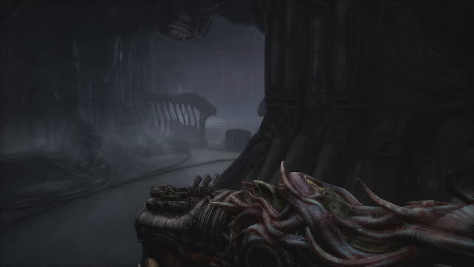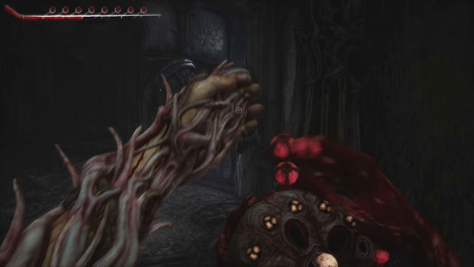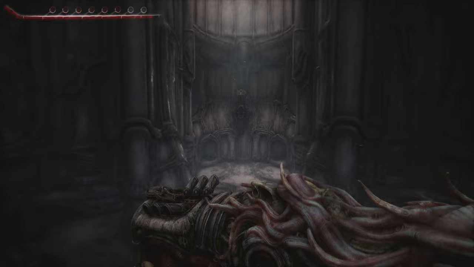Continue left and right. Get some health. Turn around and heal. Interact with the device. This will clear your hand of the parasite. You need to do this to open the door. However, it will drain your life.